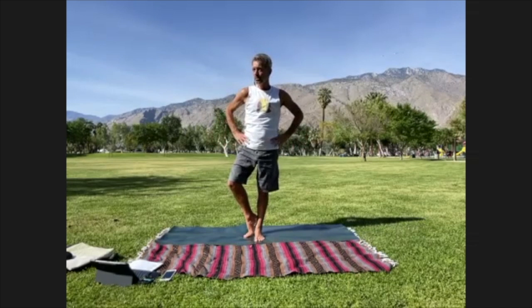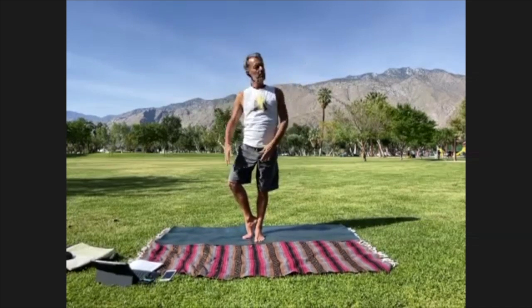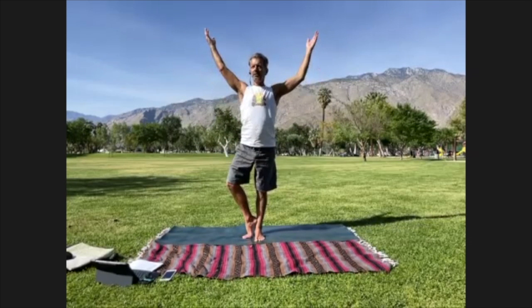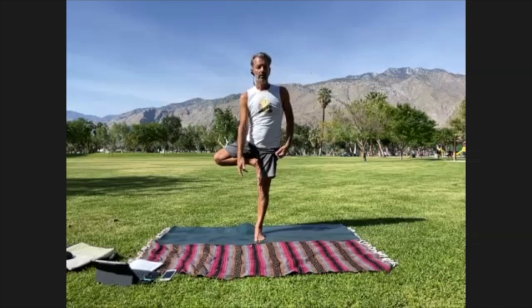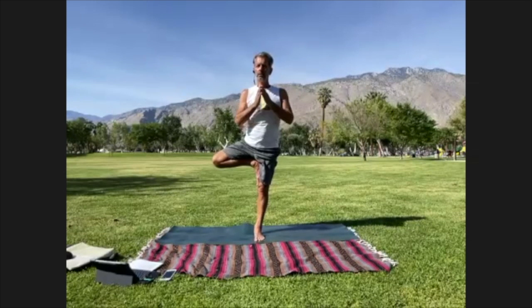So if you want to play with balance because you're not at the top level of balance, maybe you just leave your hands on your hip. If you want to play with your arms and see what that extension is like, maybe you go to the very first kickstand position. So play around. Find the spot that works for you. It's never on the knee, it's above or below the knee or your kickstand. And then slowly grow your branches. So when you're at the microwave heating up that last cup of coffee, you can be doing this, you know, 30 seconds. Smile.